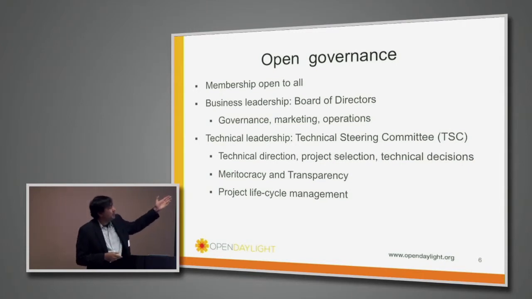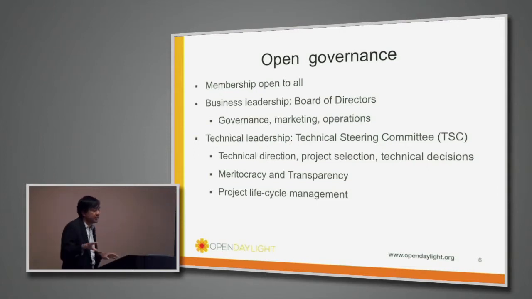The technical community, the technical work, is really completely distinct from the board. So the board has no control over the technical steering committee. The technical steering committee operates as an independent entity. It is populated by the heads of the various projects. And it provides technical direction, it provides project selection, and it makes technical decisions. The methodology is really based upon the best code wins. It's a meritocracy.